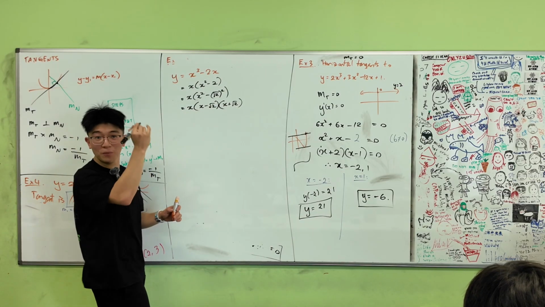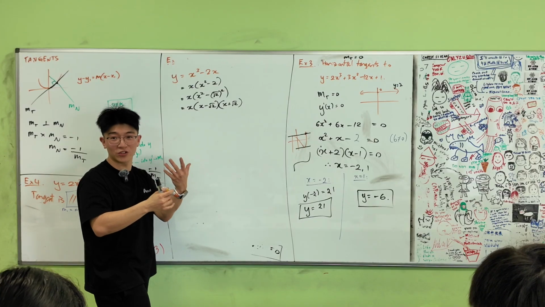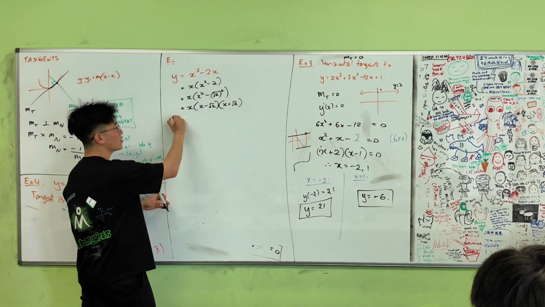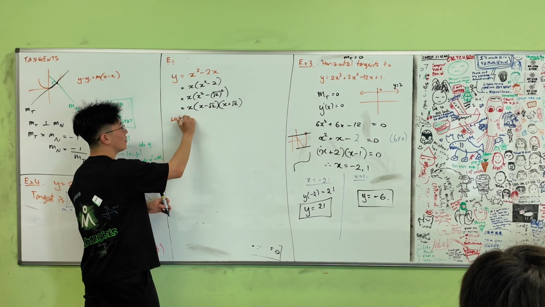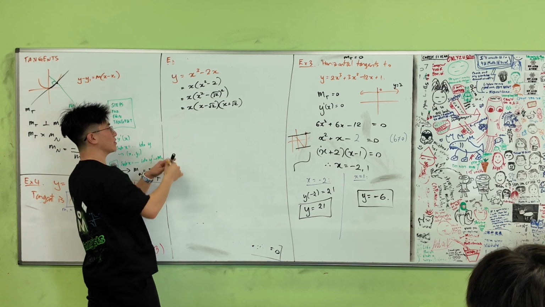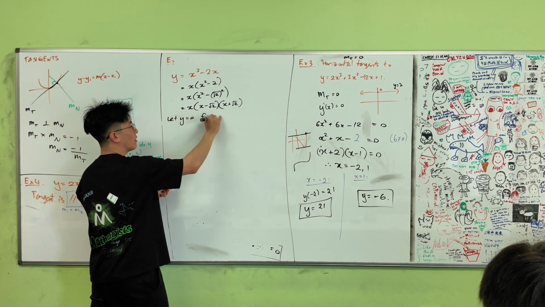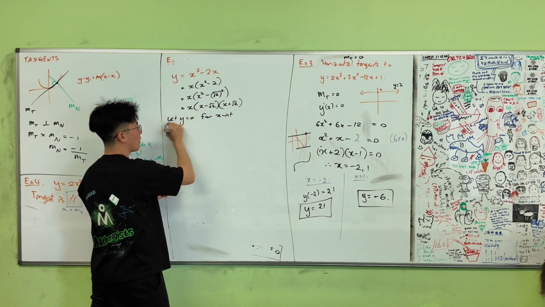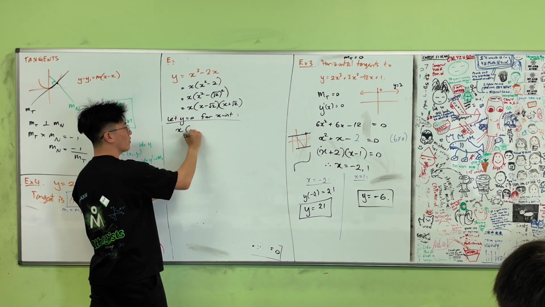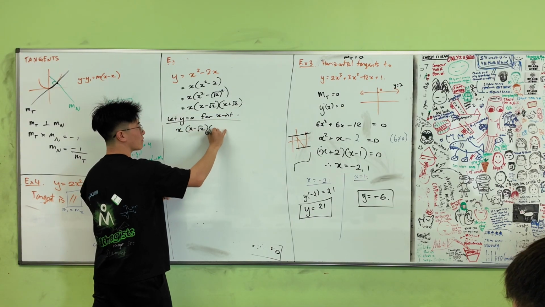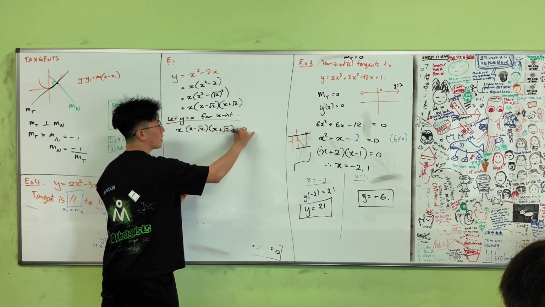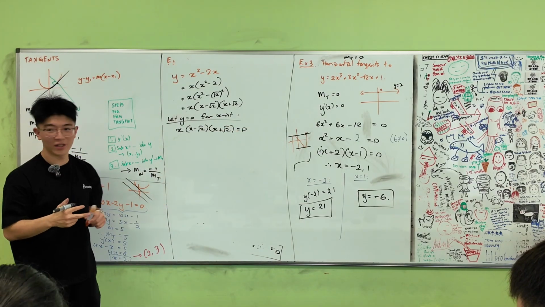What I've done here, actually, I'm going to put a little bit of working out that, again, you don't have to do, because you can just read off the x-intercepts. But I'm just going to explain myself. So let y equals 0. And the reason I'm doing that is because I get the x-intercepts. When I let this equal 0, you have 3 brackets equal to 0.